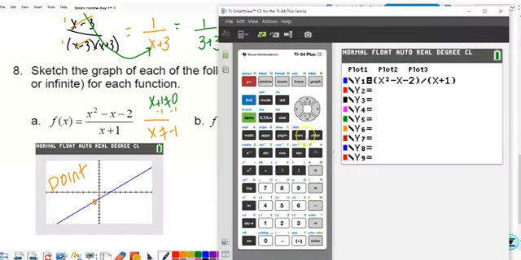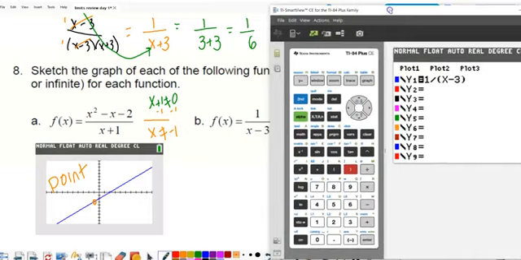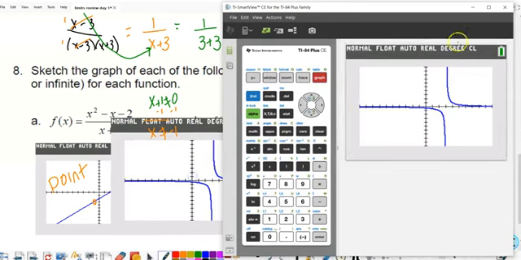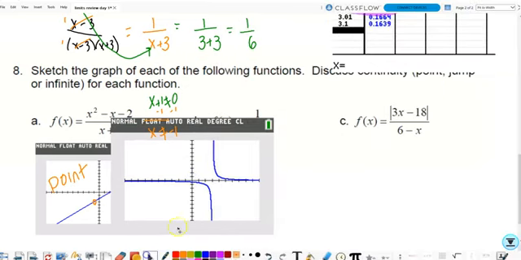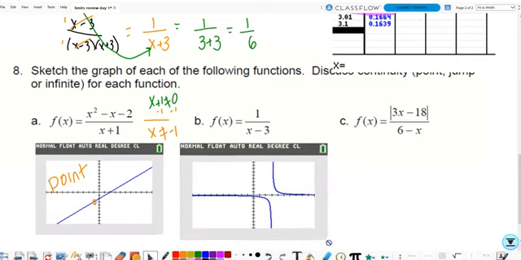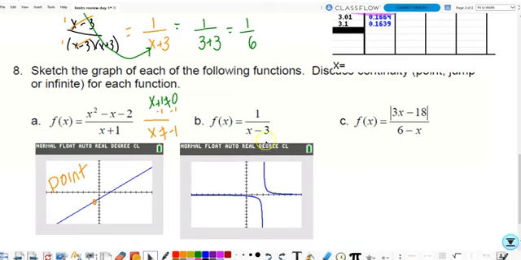All right, we've got the next one. Did I type that right? Yes. All right, so for this graph, again, I know that I cannot divide by 0, so x equals 3 would be a discontinuity, because that's what would make the denominator 0. So I count over, here's my third x, 3 for x. That's that vertical asymptote, which is an infinite discontinuity.